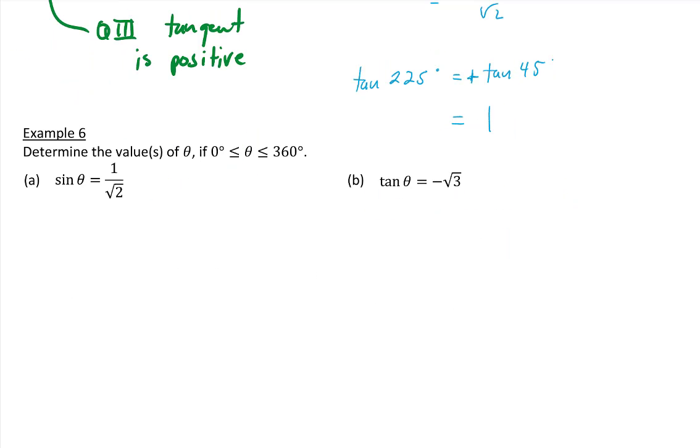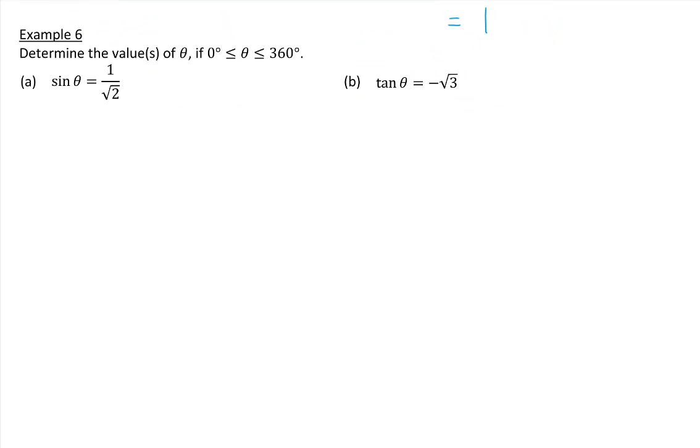And our last example, determine the values of theta if theta can be between 0 and 360 degrees. Let's review how to solve trig equations. There are just 3 steps you need to do. First of all, identify what quadrants you are in, determine your related acute angle, and then solve for your angles. So let's start with what quadrant we are in. We see that it's given us a positive ratio. So sine is positive in quadrants 1 and 2.